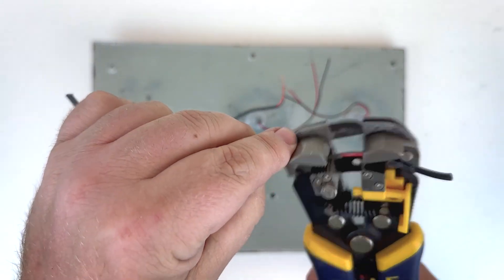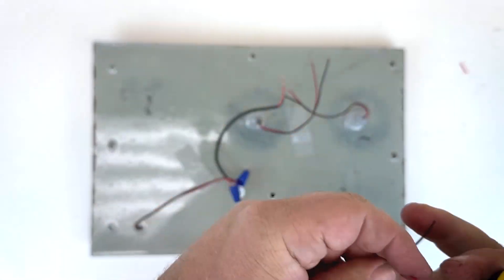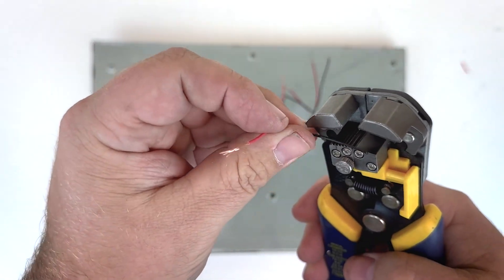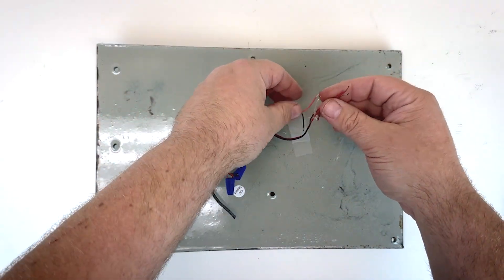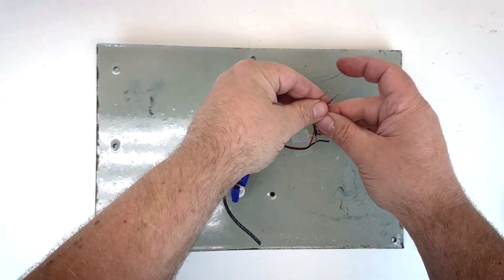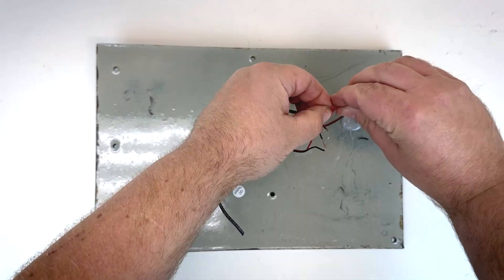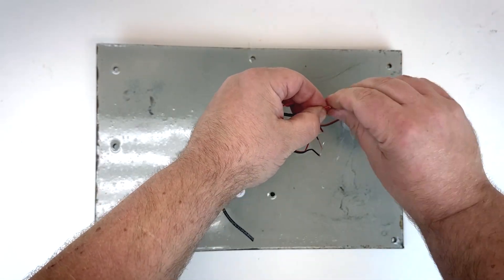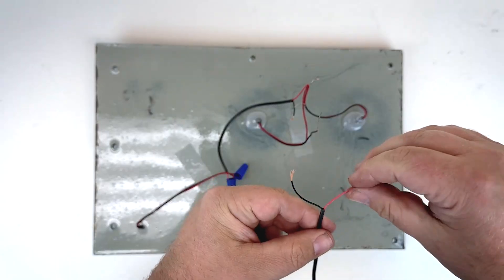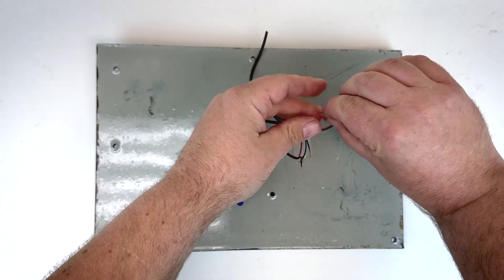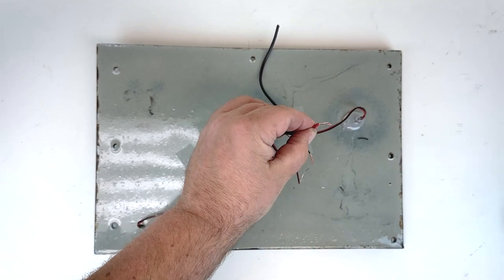So once again, stripping this, strip the red and the black. So now I'm just going to take all the red wires from the LEDs and this one extension here and bundle all those together. So just all the reds in one bundle. Then I'm also going to take the red from my new extension and I'm going to bundle that in as well. And then I'm going to put a wire nut on that.